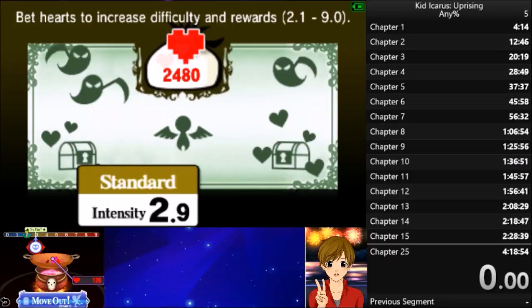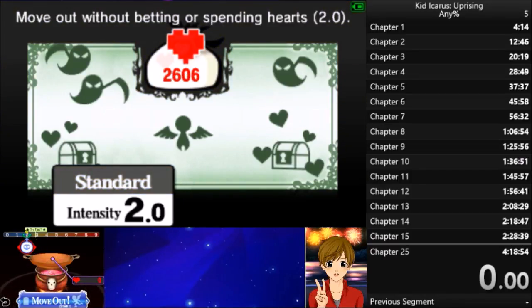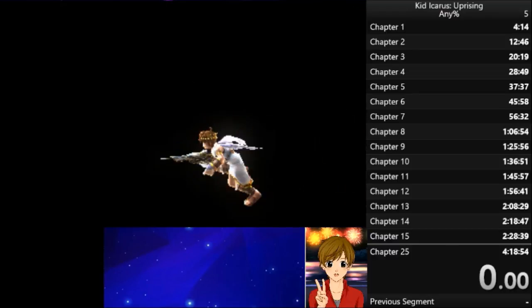So I'm going to shut up, set this to 2.0, and by the way, this is the last chapter that we have to do on 2.0, because after this we should have at the very least 1500 hearts. And if you kill enough enemies, both in the air and on the ground, you should be able to go forward no problems at that point. So I'm going to shut up, let Pit, Palutena, and Gaol do the talking along with Magnus, and let's get started.